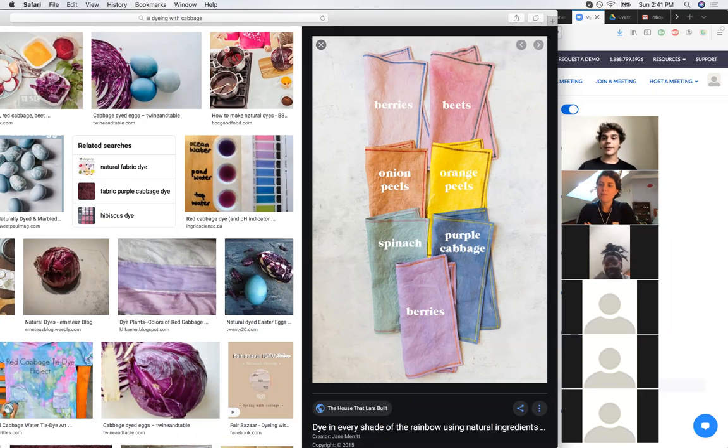So it's about how you talk to people and reach out to people and explain why you want to do that. I don't know if you want to intern for someone, but maybe you meet a designer that works a certain way, or has a certain process that you're interested in learning more about. You can reach out to them and say, hey, I'm really passionate about what you do. Say you like Zero Waste Daniel's way of using fabric scraps. You can reach out and say, hey, I really like what you do. Would you be able to talk a bit more about what you do? Or what are some resources that I should look into if I wanted to get into something similar, you know?